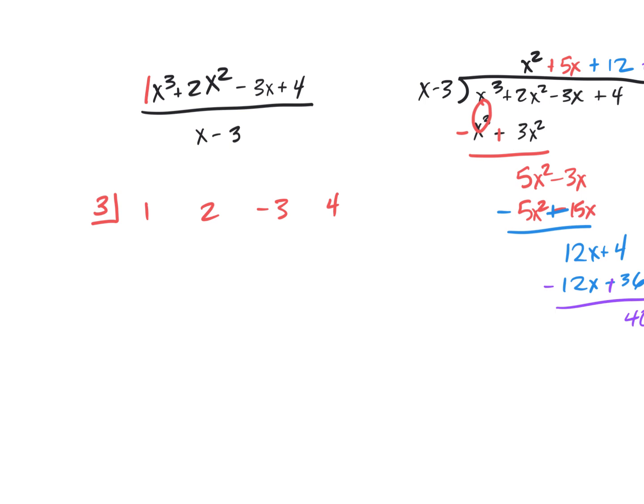Yeah, I slightly remember this. You slightly remember? All right. You always start by putting a 0, okay? You're going to add, multiply, add, multiply, add, multiply until you run out of stuff. Okay, so when I add, I get 1. And then I'm going to take whatever I have here and multiply it by whatever's in the box. 3. So we always multiply by the 3. So 1 times 3 is, in fact, 3. And I add: 5. Then I multiply: 15. And then I add: 12. Then I multiply.